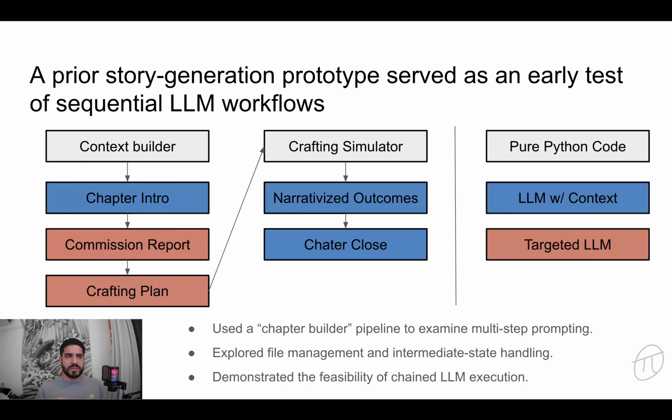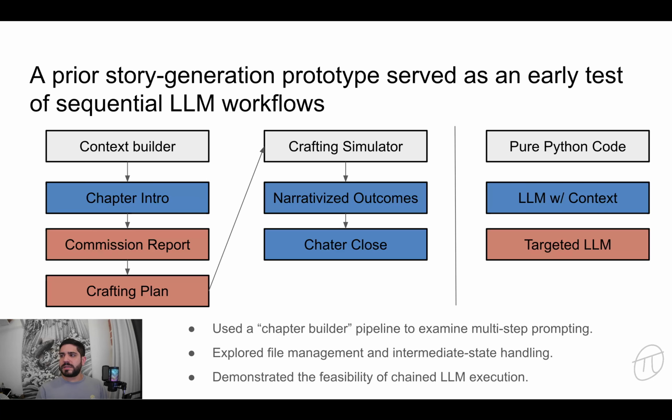RNG, simulations, things of that nature, where the context builder, as an example, handled all of the files for the story. There was something like 50,000 words or whatever. All of those were in my personal Obsidian, which is just a file manager I have, and needed to be pulled into a space and cleaned up so they could actually be used by the LLMs intelligently.